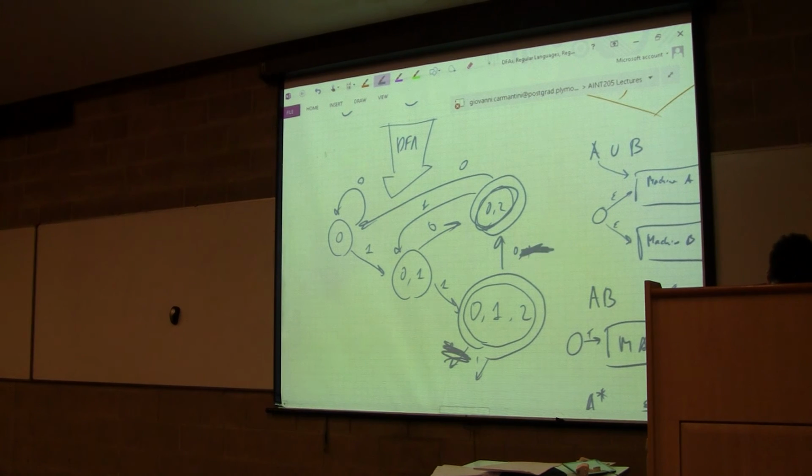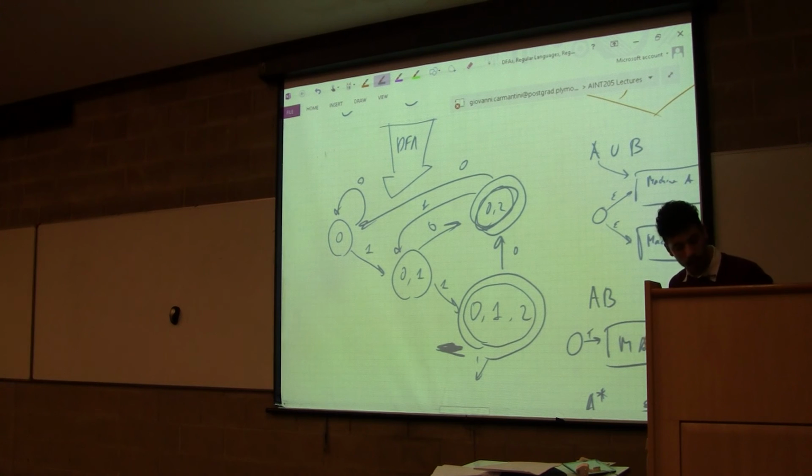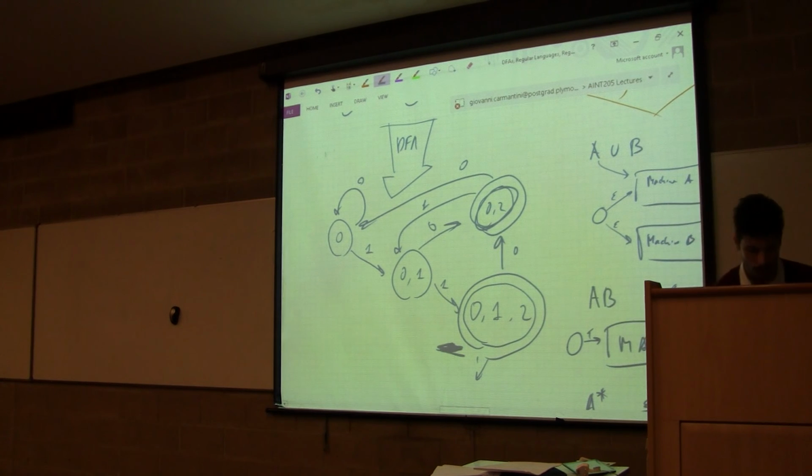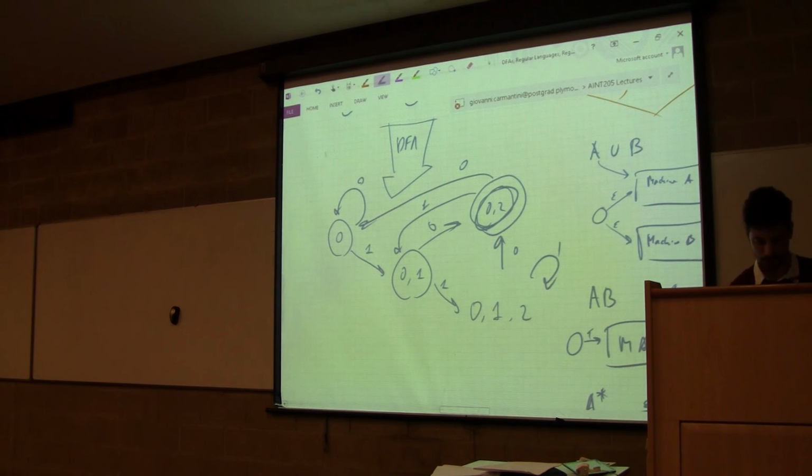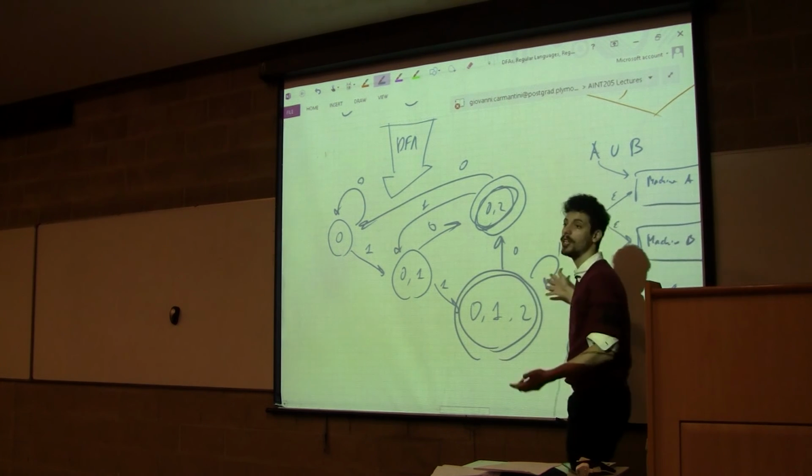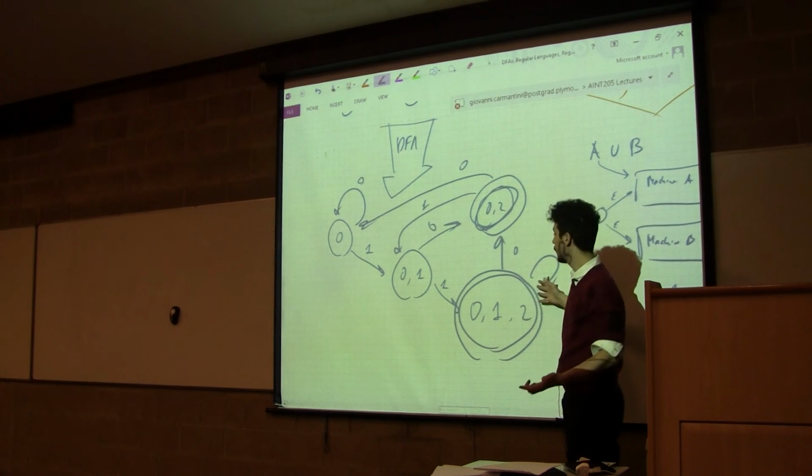Apply 1: 0 goes to 0, 1. If I apply 1 to 1, 2, so it is recursive. Okay? So as you can see, this is a finite state machine. Okay?